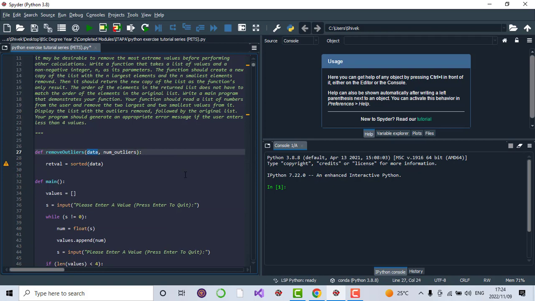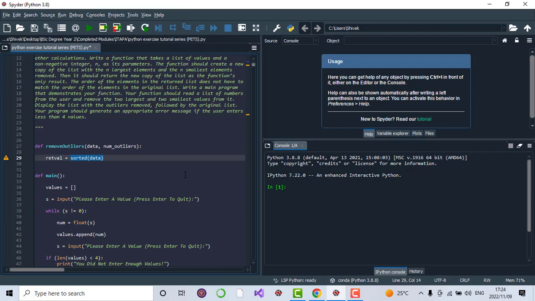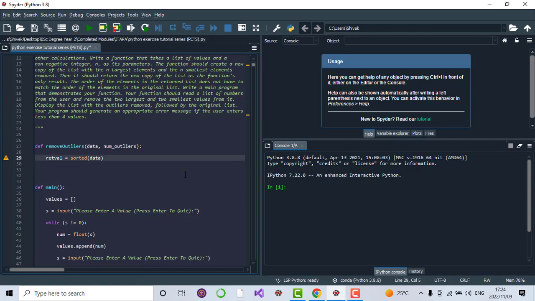The value attached to this will be propagated into this function. As you can see, we are storing a copy. I explained in a previous lecture, I think it was exercise 51, the one before this, the difference between the sorted function and the sort method, so you understand what this is doing.